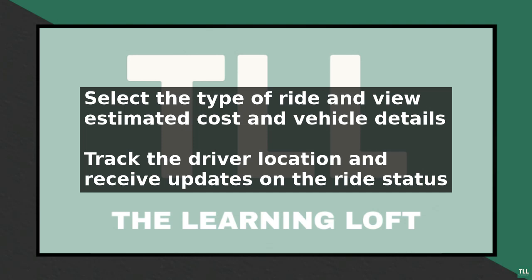Once you have confirmed your request, the app will show you the location of your driver and the estimated time of arrival. You can also track the location of your driver in real time and receive updates on the status of your ride. When your driver arrives, you will receive a notification from the app.